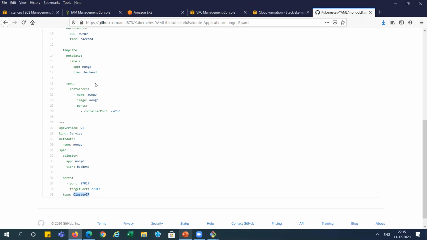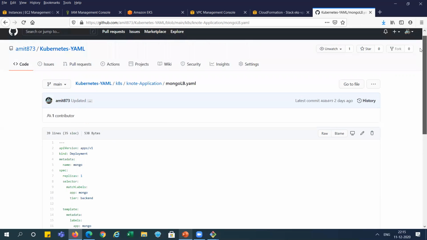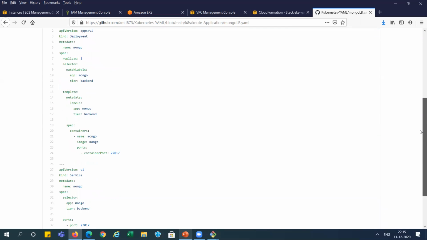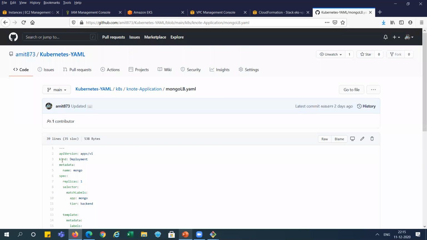So it is for the database, so it will not be accessible from the outside, but other containers, other pods can use this service, right? So this is the cluster type. You can see here the type is cluster IP for this service. So when we execute this command, it will create one service as well as one deployment. And you can see here replica set is 1, it will create only 1 pod.